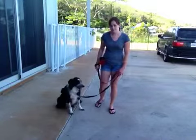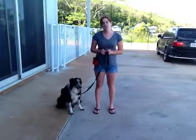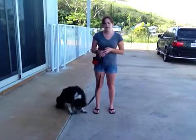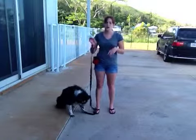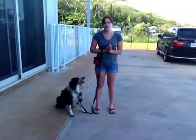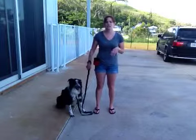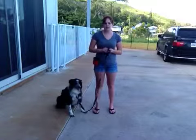Now, I know you do have Mojo and Layla, so I would suggest working with them separately on the loose leash walking before you put them together. That way they both know the commands well. You can correct each dog individually, and they will know more of what is expected of them on leash once they're together. That gives them a chance to kind of make it a habit and just natural for them to walk nicely on a leash before you put them on it together.